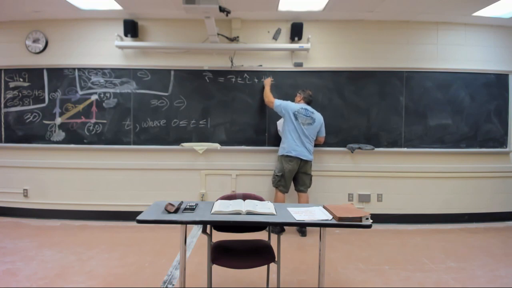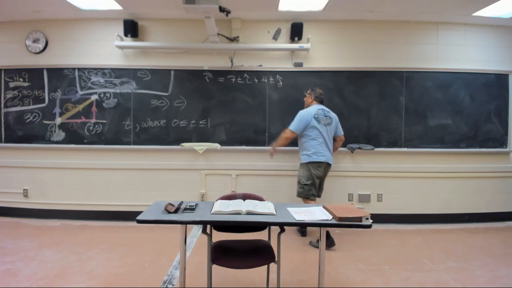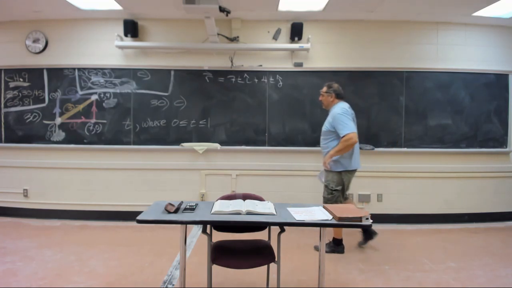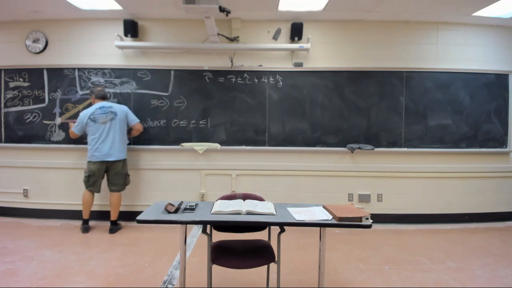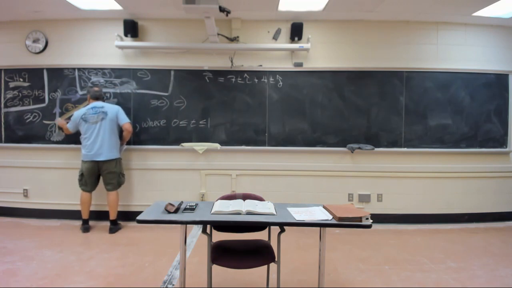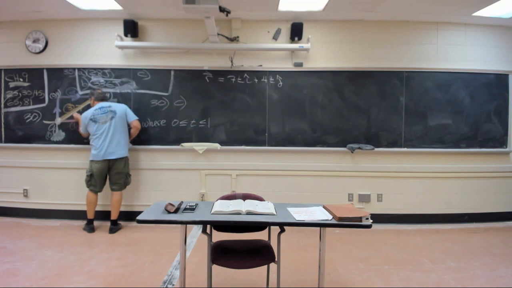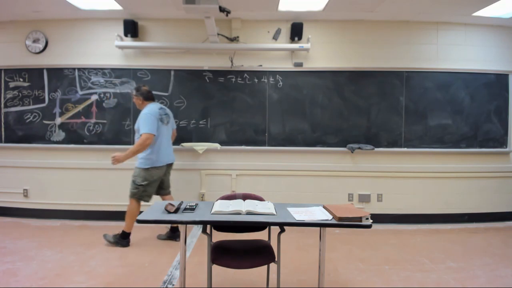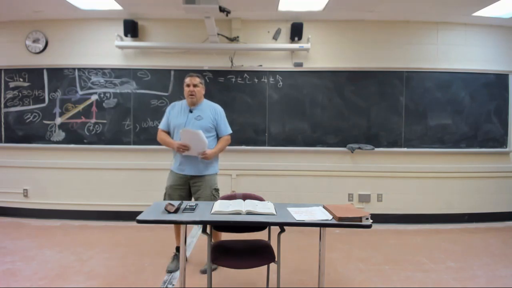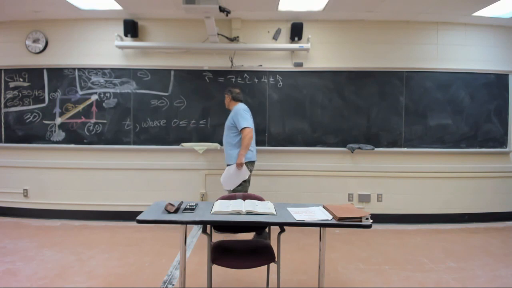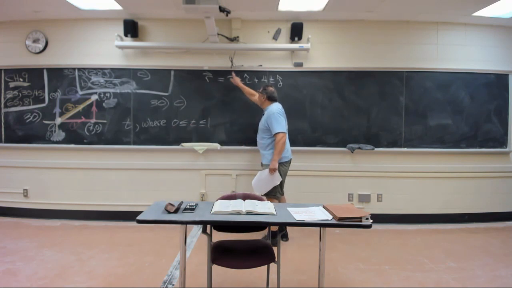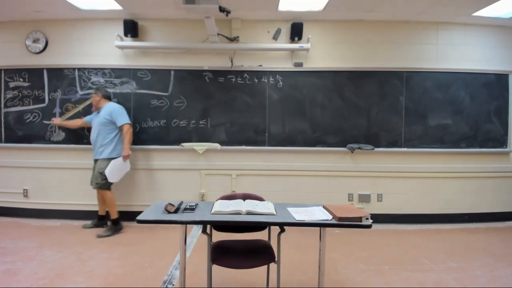I am going to use that so-called dummy variable of t to try to get me here. I want to stay along this line. Does everybody understand what I'm saying here? This guy right here is the new R vector. That's the R vector going that way. R vector goes along that line. May I ask you a question? If you put t equals 0, what's 0 times 7? 0. What's 0 times 4? 0. At t equals 0, you're right here.